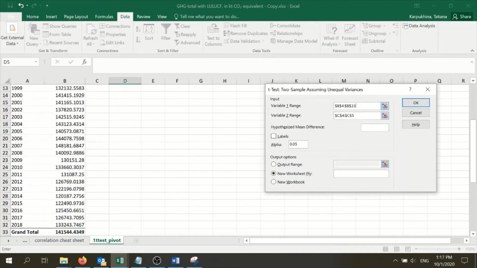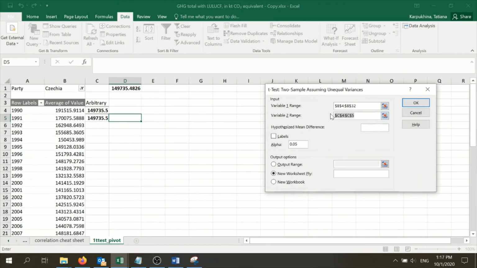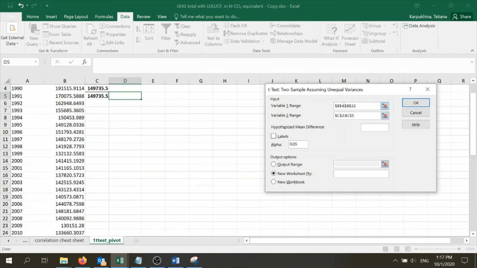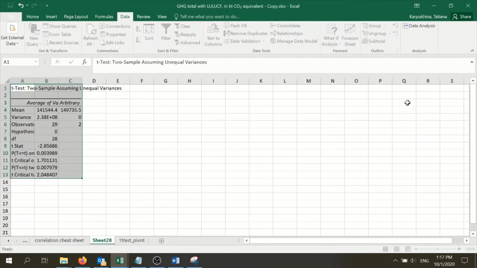So let's edit it to 32 so that we only have until this line, and in this range we are including these two values. But you know what, let's include labels, that's much neater. So shift it one row higher. Now it starts with B3, so we have our values here, and let's not forget to tell Excel that we have labels, and click OK.